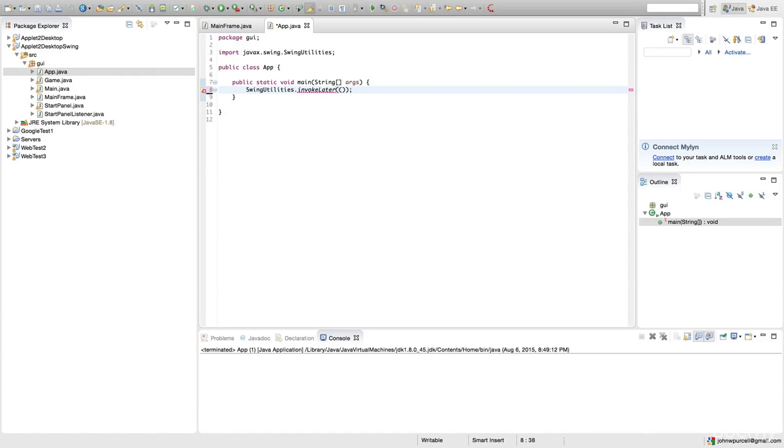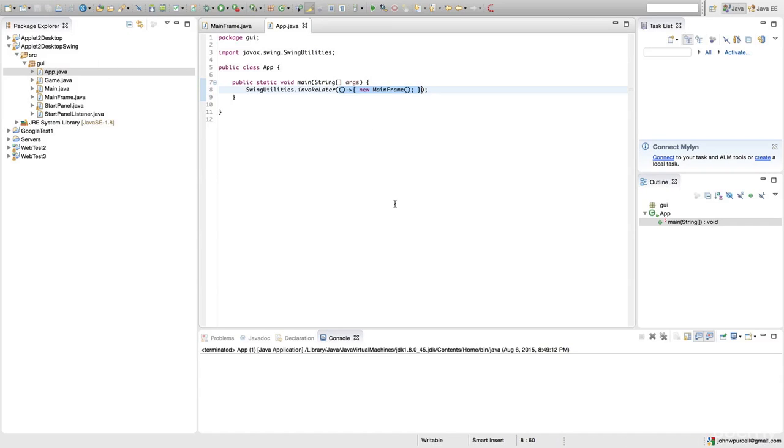We'll have two round brackets and an arrow like that, and then a couple of brackets where we can put in some code. And in there we can just do the same thing, say new MainFrame. So this is just equivalent syntax to what we had before with the anonymous class. It's just a bit more terse. And this is just a simple example of what we call a lambda expression.